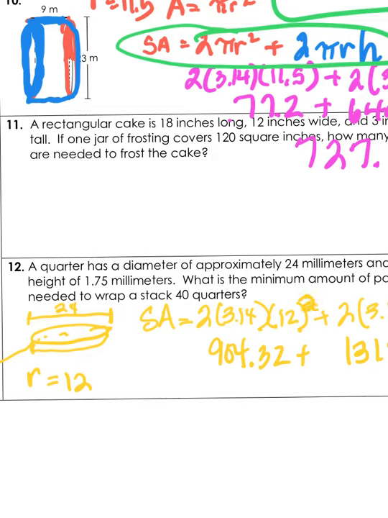Also, I noticed I forgot my squared here, and Rosie Yancey called me on it in the first video. Make sure you add your squared there. So it's 12 squared, 3.14 times 2. You need to pause the video and fix that because I made that mistake. Go ahead. Then we just add those together, plus 904.32, and we get 1,017.36 millimeters squared.